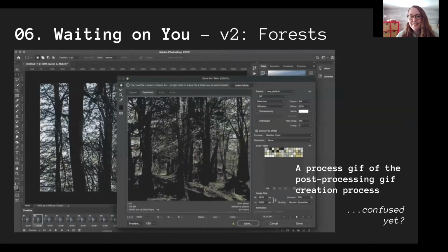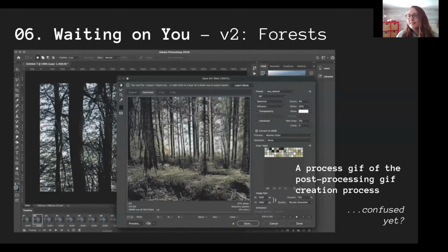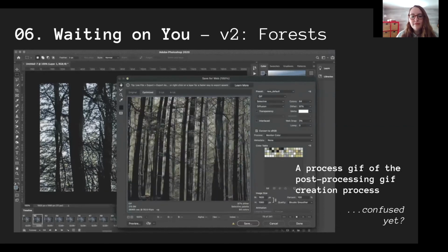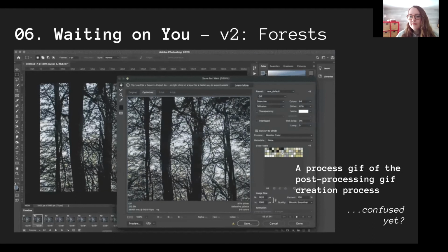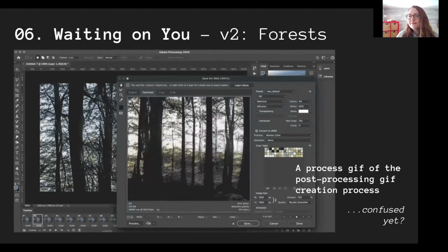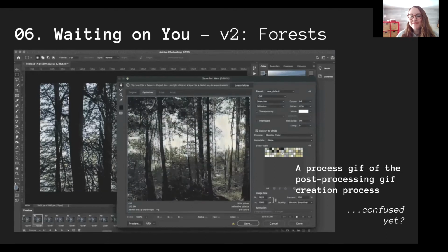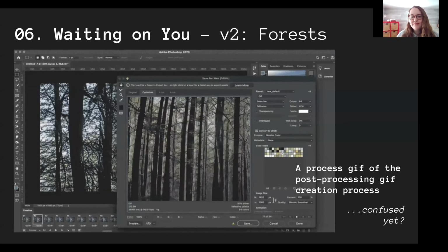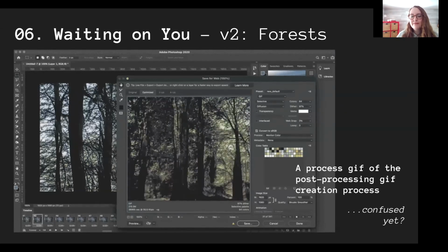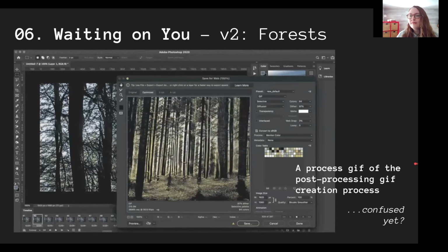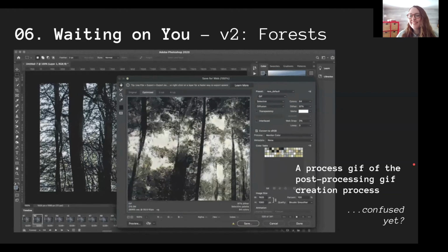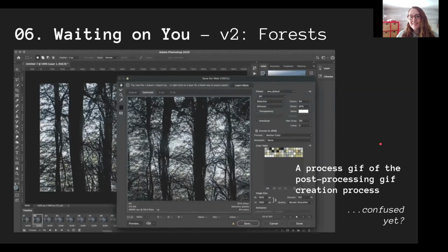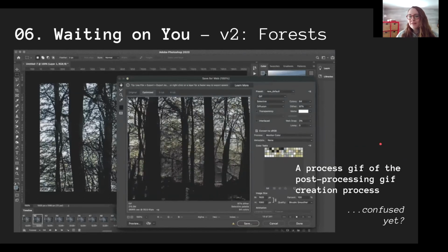So then we talked a little bit about nature, and thinking about the wonder of creation and everything that's around us, the kinds of things that you might think about while you're in a church, but really you'd find more in the mountains. So I trained another model on a forest data set, a lot of woods. And oh yeah, this is a process GIF of the post-processing GIF creation process. This is what it looks like to export a GIF from a video that's been trained, and then I made a GIF of it.